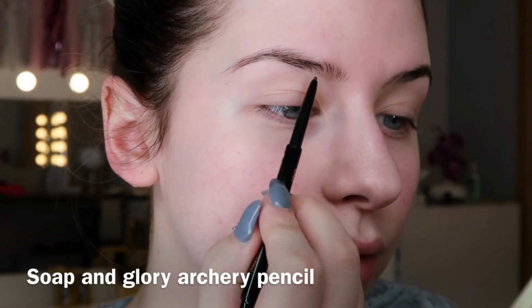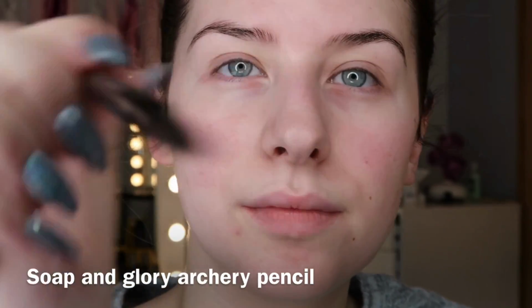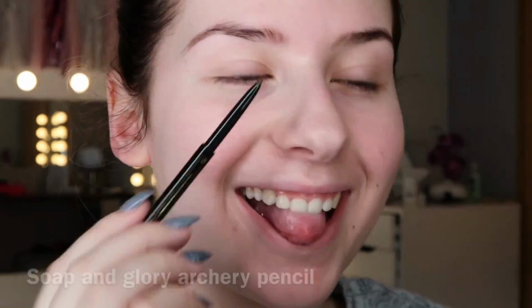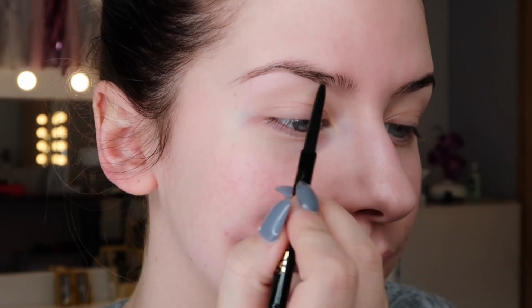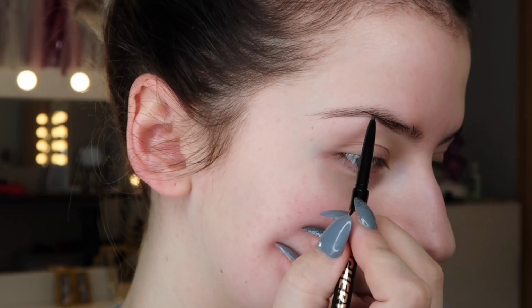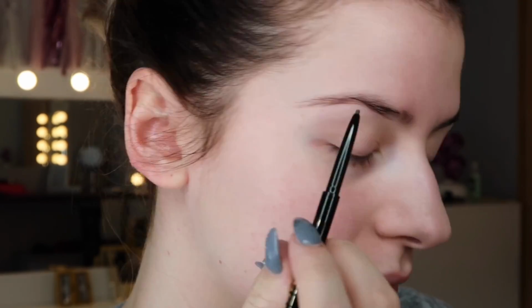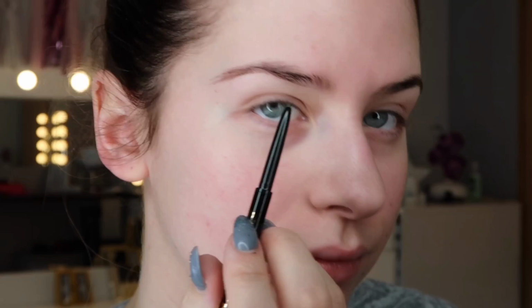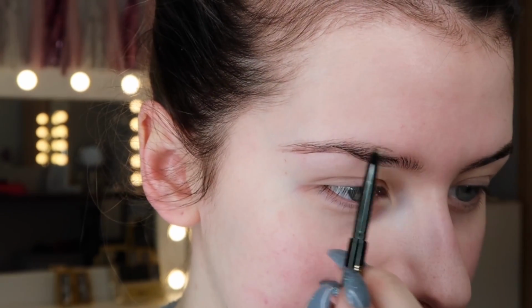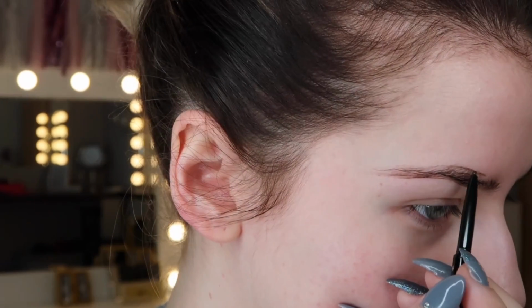So we are taking the Soap and Glory Archery 2-in-1 pencil, which I love, and we are starting at the base of our brow, and it is important to use short strokes. Always use them just along the base of our brow. We use these short movements in order to create a nice natural filled in shape. By using short strokes, you're making it look like you actually have hair there, so it's not looking so drawn on and intense, which I love as well, but this is just a more natural brow shape I use.